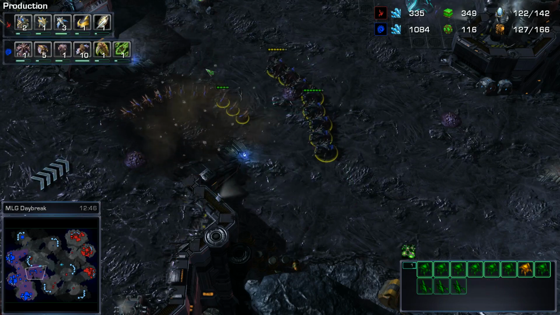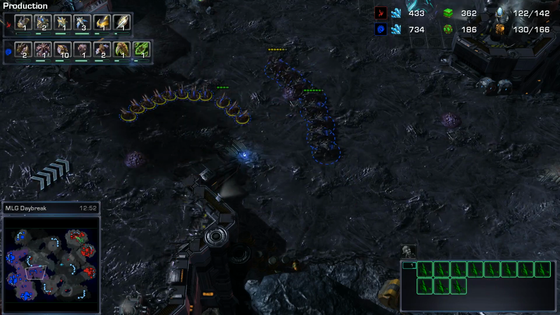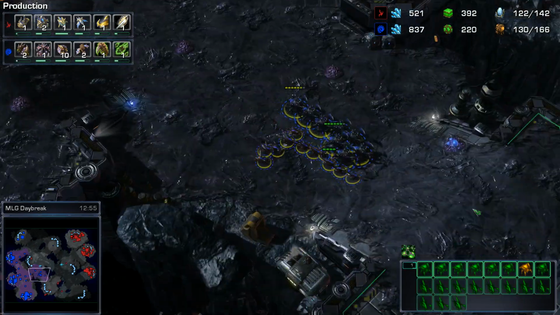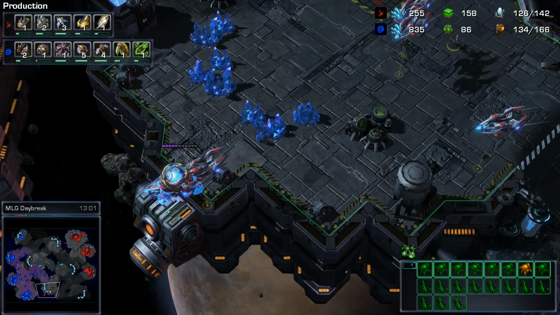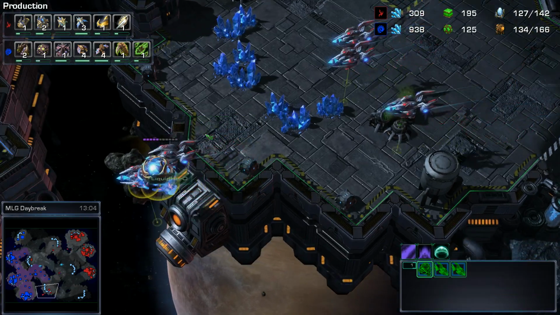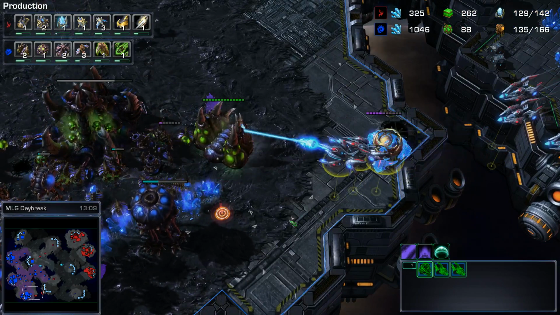You normally want 24 on each base, but you may go with a little bit less, just because even if you have 200 supply in terms of workers, that isn't gonna win you the game. Alright, Void Rays and a Mothership Core making its way inside here. Alright, what's gonna be happening?